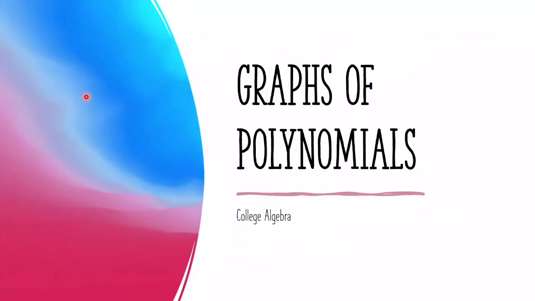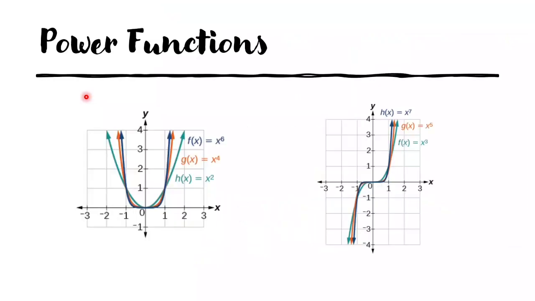This video is going to give an introduction to polynomials and how to create graphs of polynomials. So let's first consider power functions, which are functions that just have one term, x to a power. On the left, I have graphed in green, y equals x squared, that's our basic parabola.